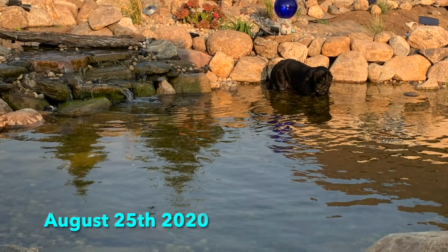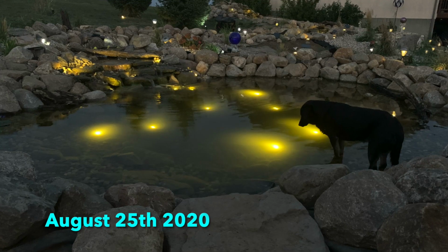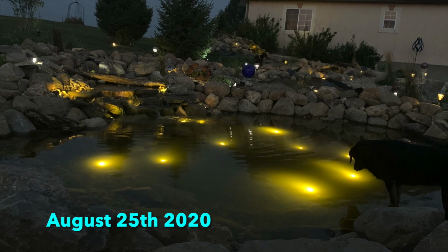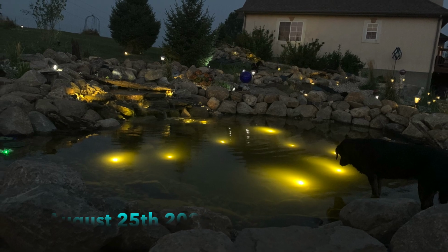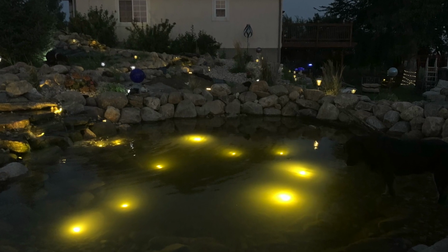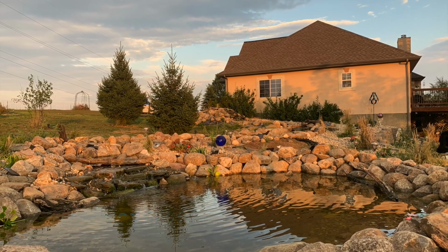That's one of the best things that I could have done for the dogs in the pond because the dogs like to watch them. The fish eat the algae and it helps keep the pond clear and clean. As you can see, Maggie's my night owl and she loves going down to the pond and just watching the fish, especially at night.